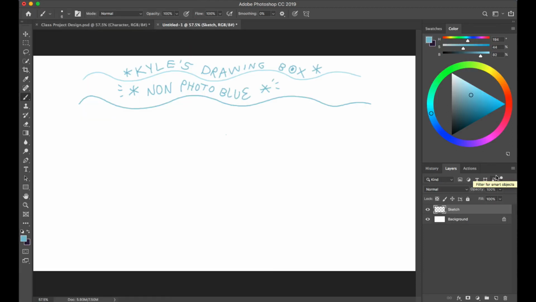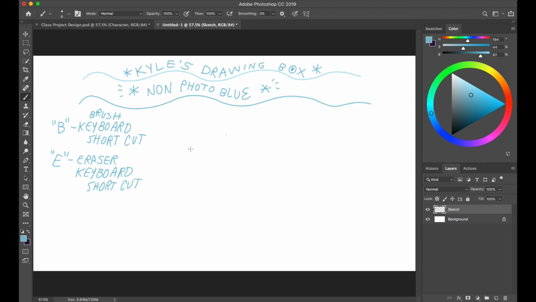While I'm sketching and inking, there's a few basic keyboard shortcuts I keep on hand to streamline my process. One is the B key, which is the brush shortcut on the keyboard. The E key is the shortcut for the eraser tool. You can toggle back and forth easily between the B and the E. I would suggest not obsessing over erasing. Erasing switches gears in my creative process while I'm drawing, so I'd suggest avoiding the eraser as much as possible.